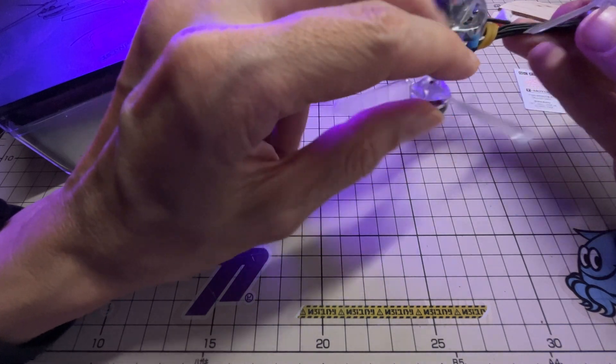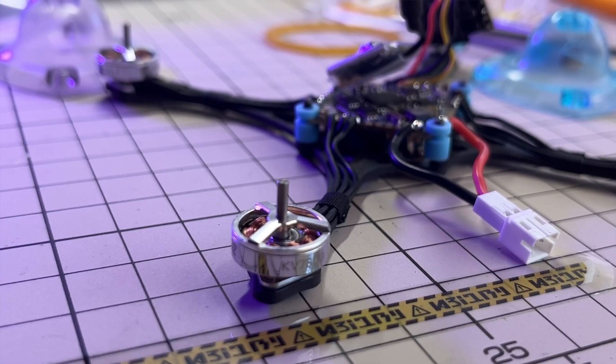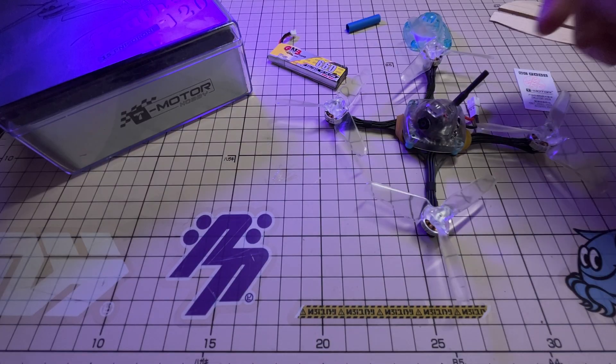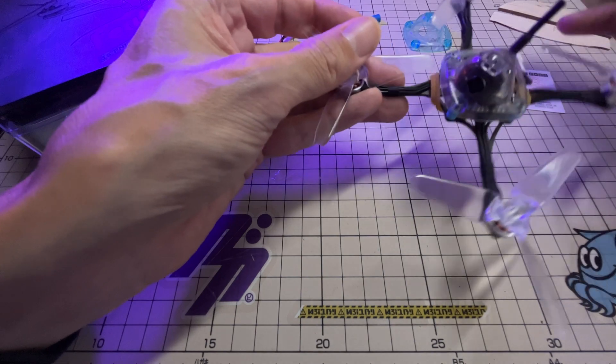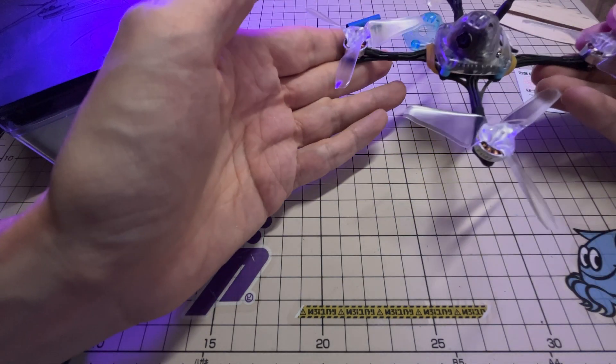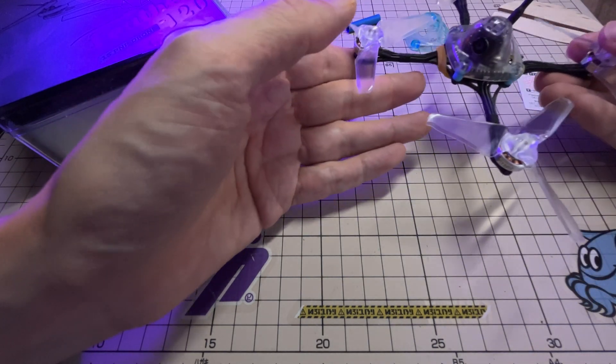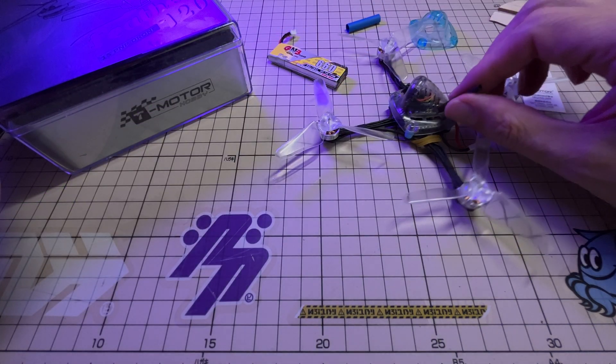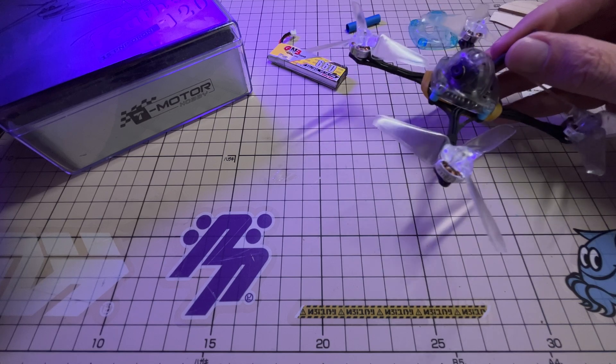These are 1102, 7800 KV. And I think the main draw with this is that this thing is just super quiet. So if you're interested in getting something that prioritizes light weight and quiet flying, while still having a decent flight performance, I think this is a pretty good candidate. And it has a good VTX up to 400 milliwatts, and the camera's pretty good. It's a RunCam Nano 3.